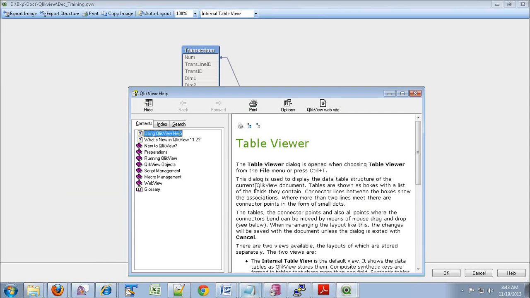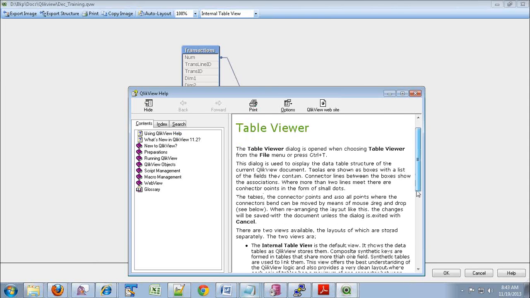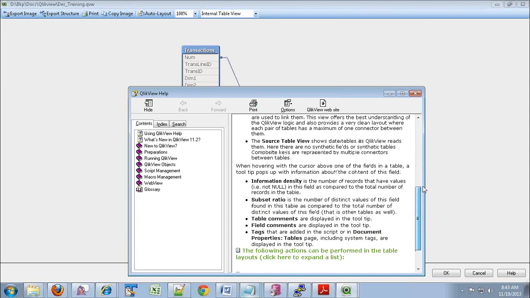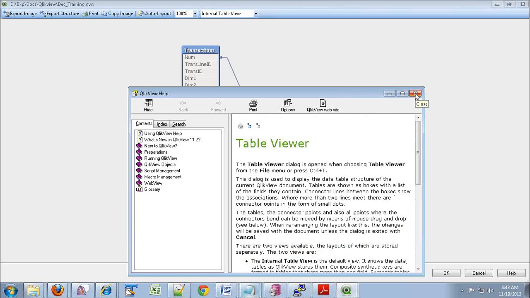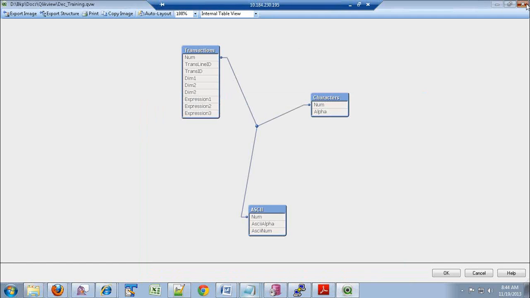So I am in the table viewer. I clicked on help. It will give us all the information about the table viewer. So it's very cool about this help in QlikView. You need not search for where exactly you want to go in the help. You just open the window where you want that information and click on help. It will take you exactly to the location where you are and what you want.